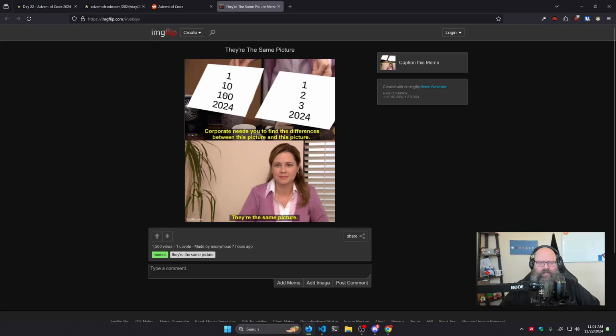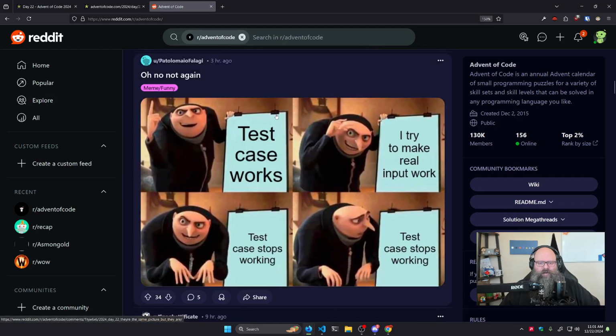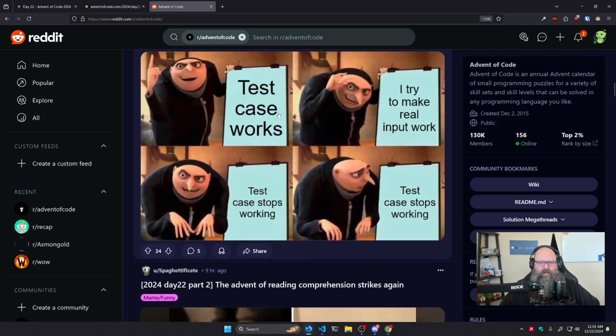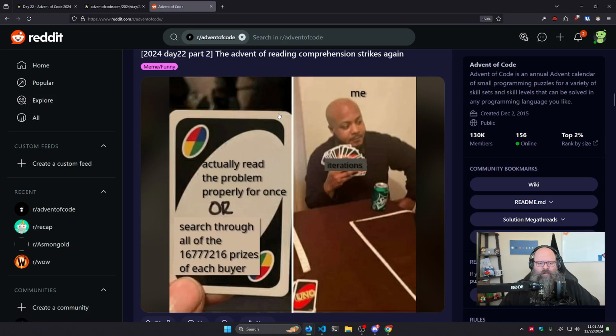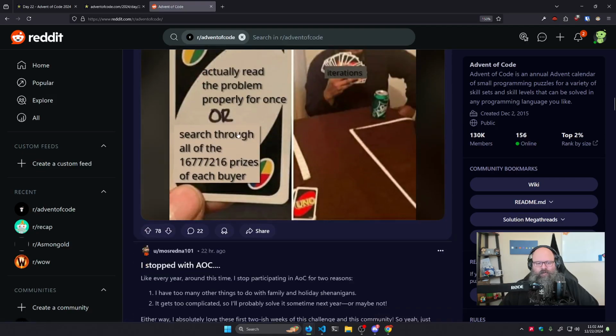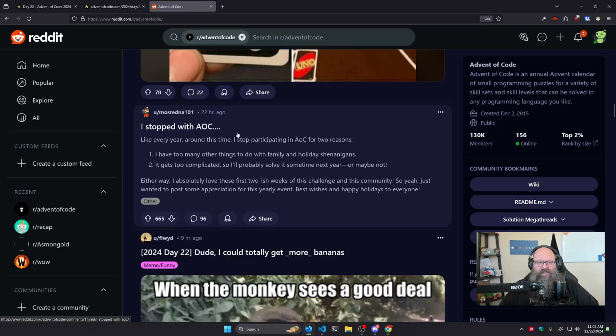Are these the same numbers when you do the modulus stuff? Maybe they produce the same one. Actually read the problem properly for once, or sort through all 16 million prices of each buyer. Me, iterations. Oh no. This one I did, I don't know if you've seen my previous videos, but I trolled myself on some of the problems. And so I really read through this and was really careful.